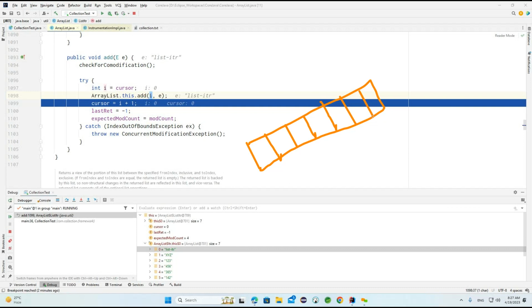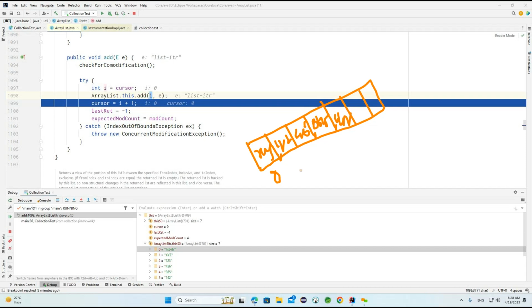Whenever I'm keeping this 6, what you need to understand is that 0 has XYZ, and then 1, 2, 3, and then 4, 5, 6.